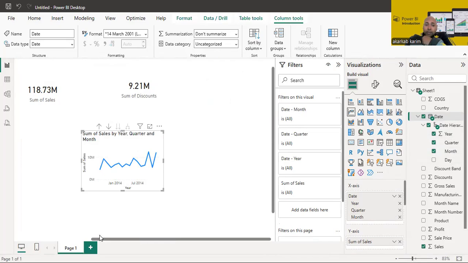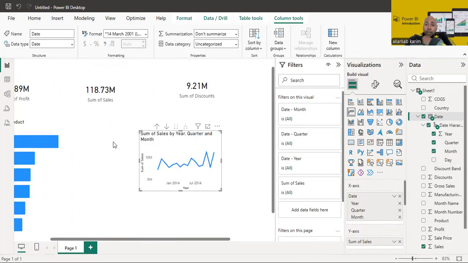We can track the sales by month, for example.